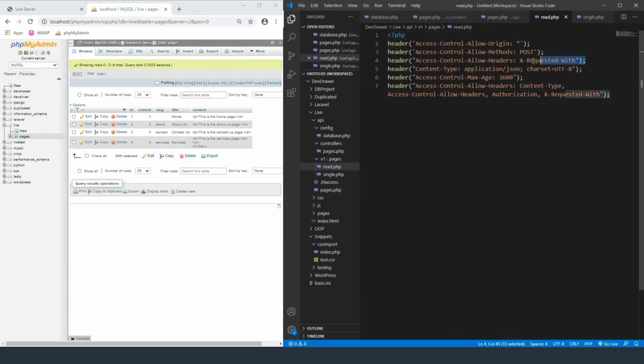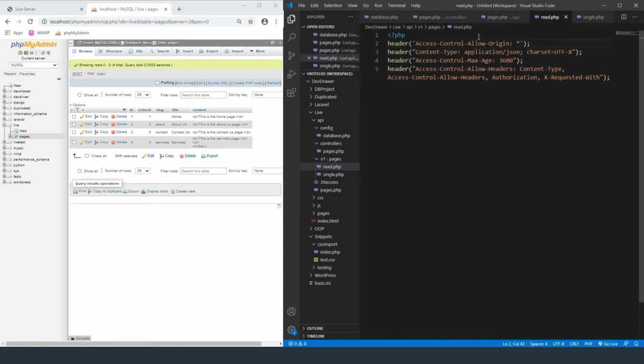Because we're no longer posting to this function anymore, this function is all on its own. We don't have to worry about getting information, or updating or deleting or anything like that on this function. So the only thing we really need is the allow origin as well as the application JSON, just so it returns a JSON string or JSON object for us.